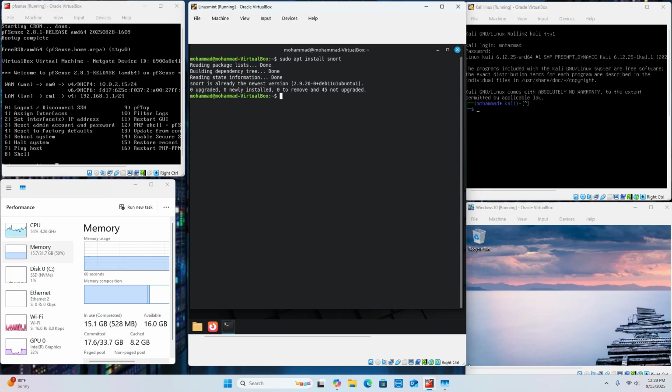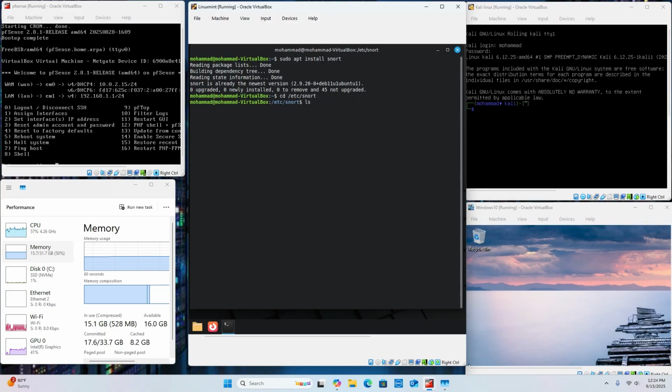Now that we have installed Snort, I'm going to see the files. I'm going to list all the files in the Snort config directory with detailed information like permissions, ownership, and timestamps. For that, I'm going to go first to its directory, which is under the etc directory, /etc/snort.